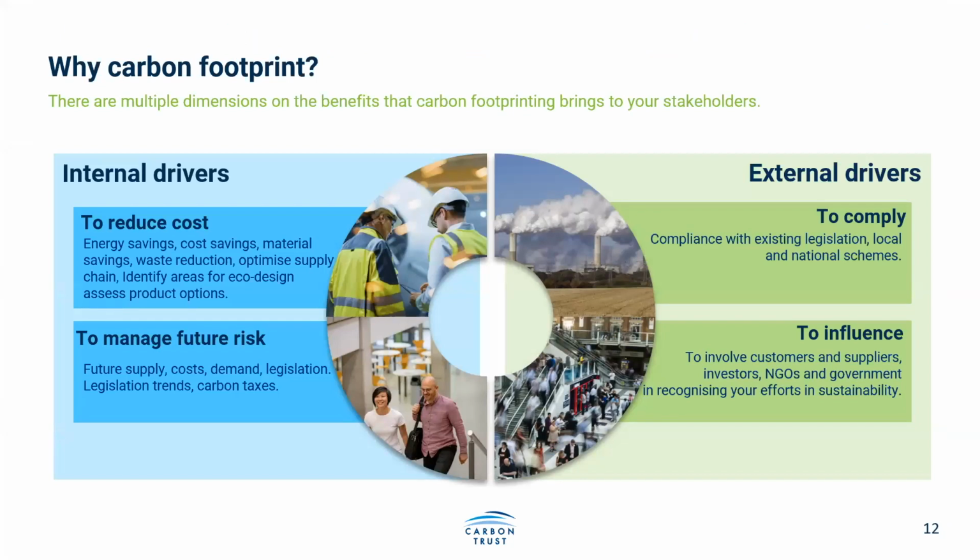I've mentioned many of these already, but there's a range of different drivers, both internal drivers to reduce costs. Obviously, if you're using less energy, you're spending less on that operational cost. You're maybe using fewer materials, wasting less, which obviously all have a carbon impact. So identifying opportunities to reduce costs is a key driver as to why you might want to look at carbon footprinting. Managing future risk as well is a key theme.